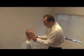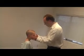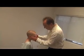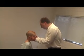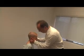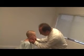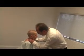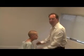Right now I'm going to check all his lymph nodes. The reason for doing that is first to see if there's pain or tenderness. If it's swollen, there could be some kind of inflammatory process happening. Right here are the preauricular lymph nodes. Is there any pain? No. Postauricular lymph nodes. Any pain? No. Okay. Check the superficial lymph nodes. Any pain? No. And then I want you to check the posterior cervical. Any pain? A little on the left side. Okay.